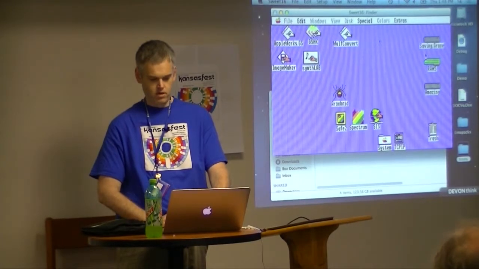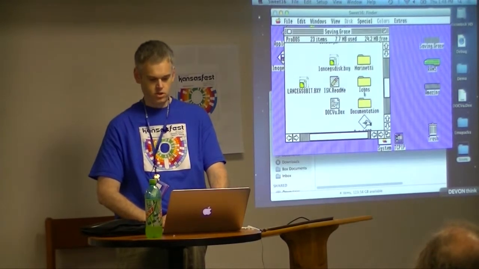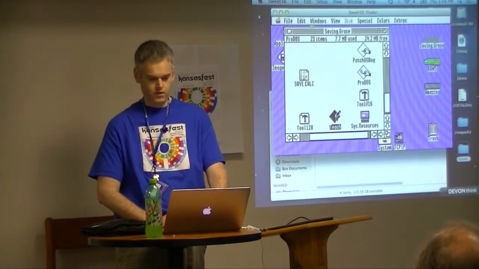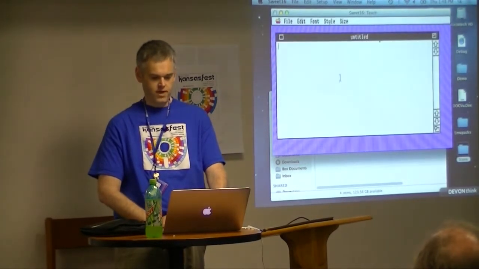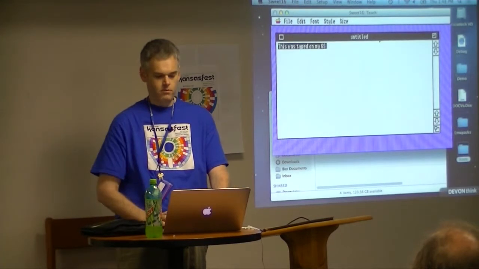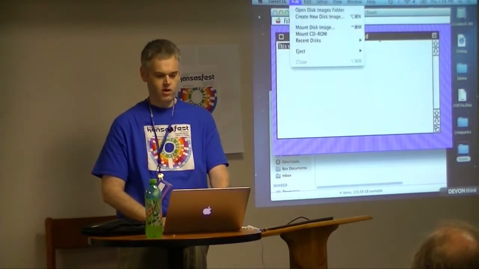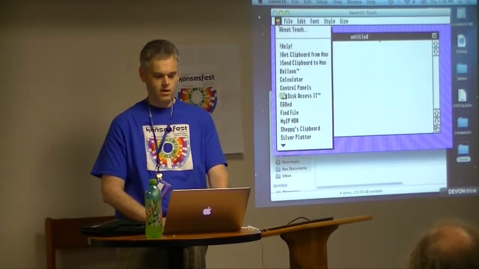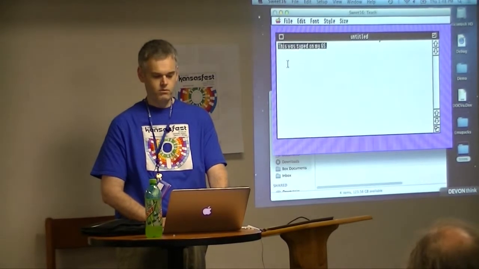As an example, you could go into your text editor, type this, and copy it. Then you go to the Apple menu and choose send clipboard to Mac.